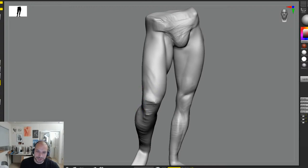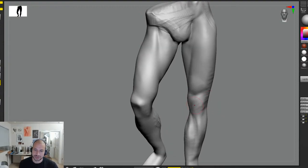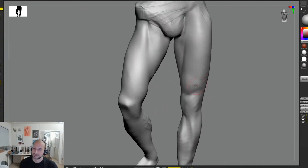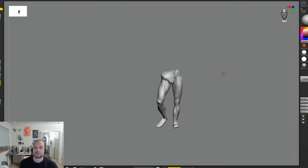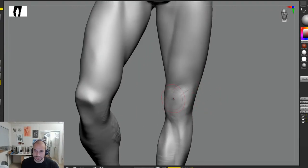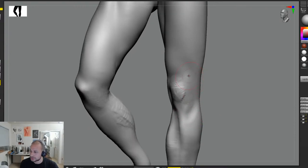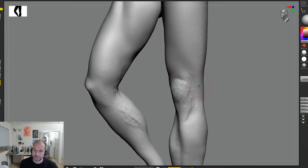Okay, I think it's time for another quick break. Things are slowly taking shape, finding some of the structure. Yeah, not bad. Quick start for this leg. Let me just make sure I have my knee blocked out here so we can use that to guide us as another comparison and measurement tool.